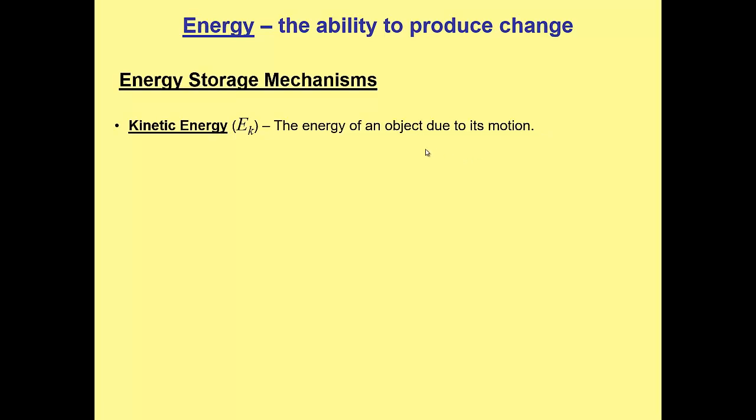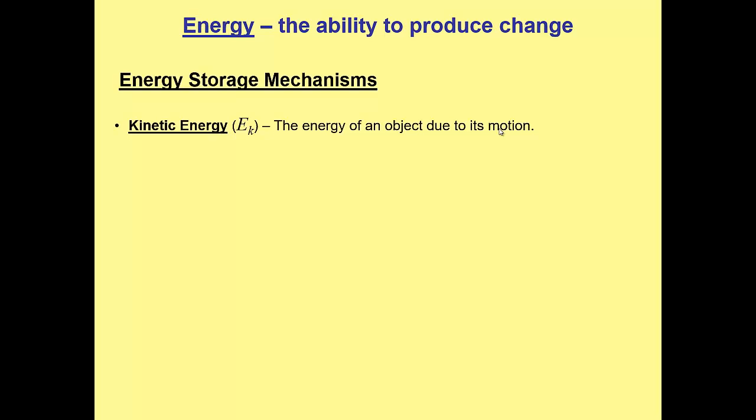Our second example that I did was the mass. And when it was just sitting on the table, it couldn't really produce any change. But when I held it above his head, then it could produce change. Right? And as you saw in the example, why? Because if I release it, it'll fall. And why would it fall? Because of gravity. And this one's a little different than the moving ball. The moving ball was producing change because it was moving, right? It was already changing position. But if I hold the mass above the guy's head, is it producing change? No. But it could produce change if I let it go.